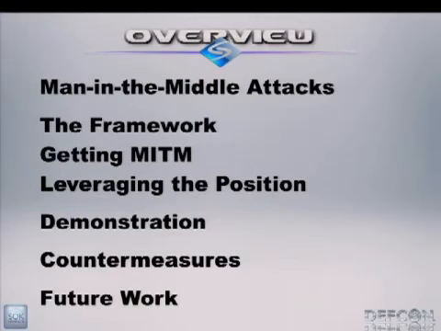Right, so this is a quick overview of what we're going to talk about. I know a lot of you already know man-in-the-middle attacks, especially ARP cache poisoning, which we're going to focus on a little bit. We're just going to do a really brief overview. So for those of you who don't know, we can fill in the blanks. For those of you who do know, maybe a little bit of a refresher. And then we're going to get started on the framework.